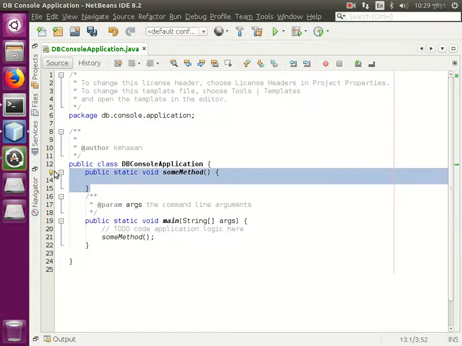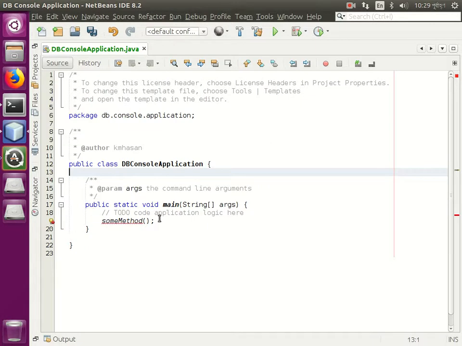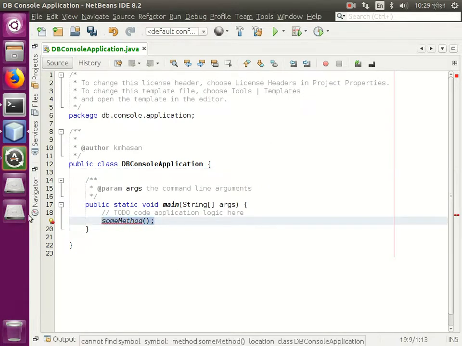To avoid that, what I'm going to do instead is create an instance of this class and then run that. How do we create an instance of this class? The name of this class is DB console application, and we can create an object of it like A, B, C, or whatever name you give it. That's just declaring this object.